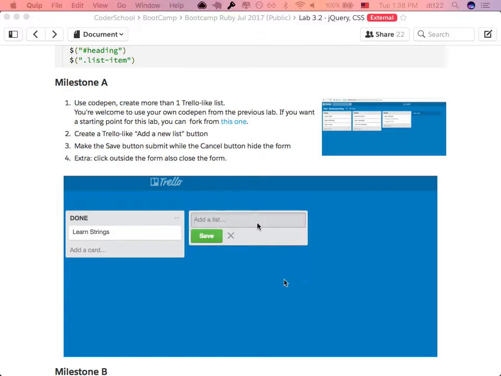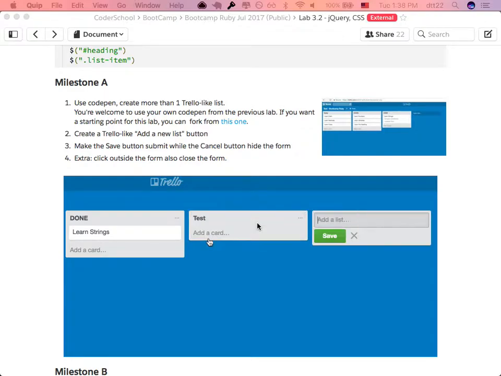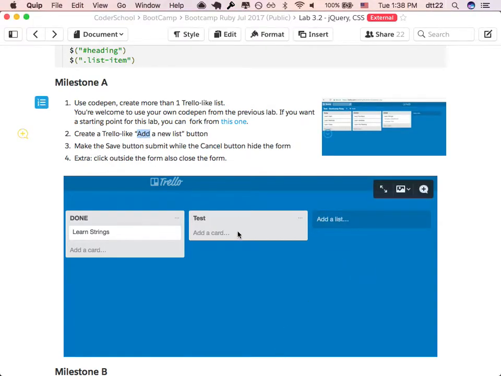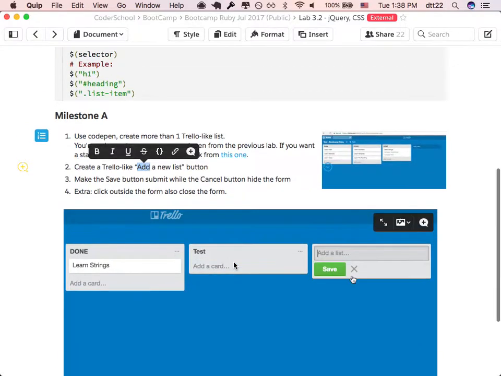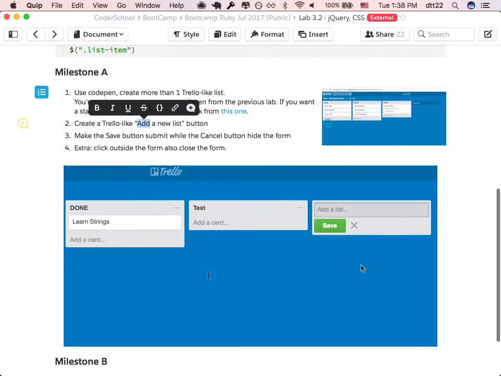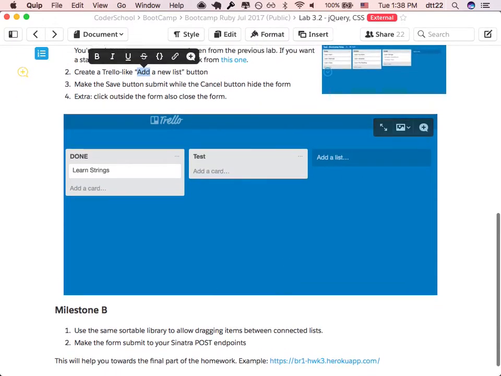How does it work with clicking inside the box, clicking outside the box? For those who are not used to that, you can still try to do some steps in here. First, just create a simple button, and then we'll give feedback on how to get from a very simple button to this. So this lab should be accessible, even at different levels.